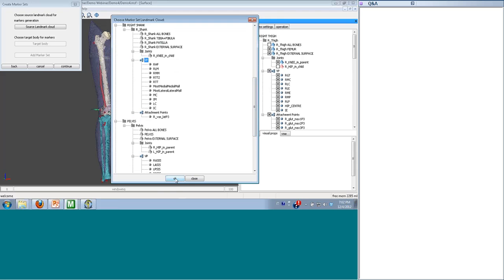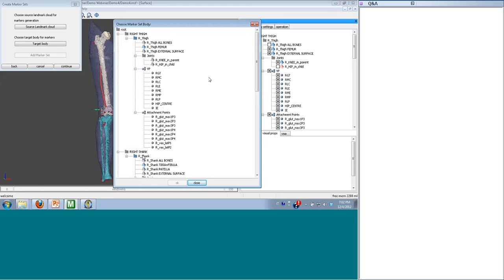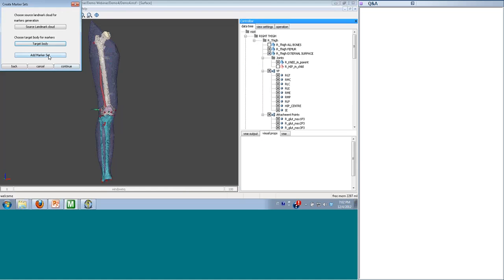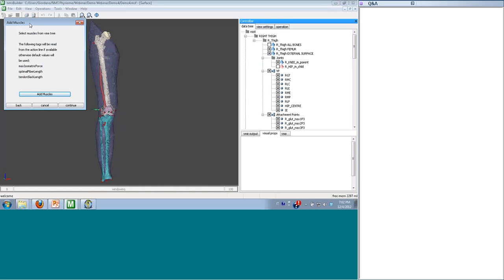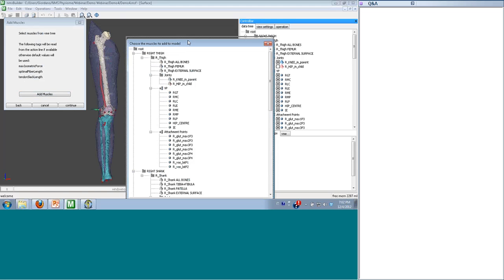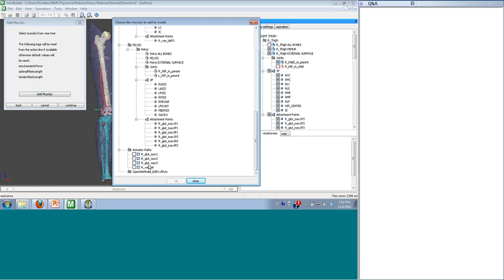So I pick this cloud and select the right shank, add marker set, done. Last step of this wizard procedure is to add the muscle actuators. In this case, I just have to pick, let's say that we just want to include the vastus lateralis muscles. I just have to pick what I had defined before, so the rapid action line with the corresponding properties of the vastus lateralis muscles.